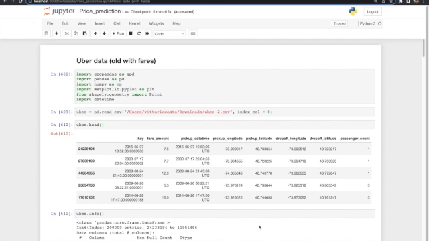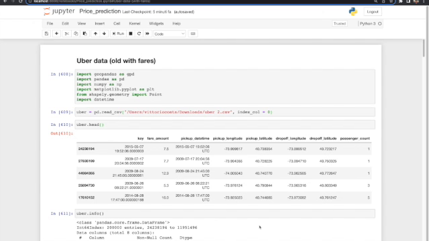This part of the project is about trying to have an actual insight about how Yellow Taxi and Uber differ in terms of prices.